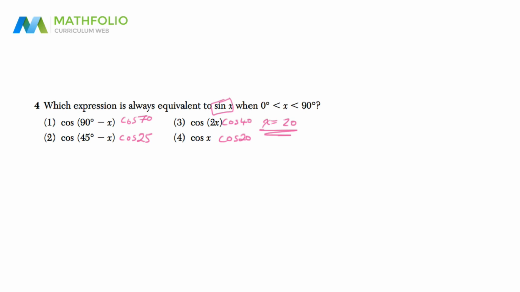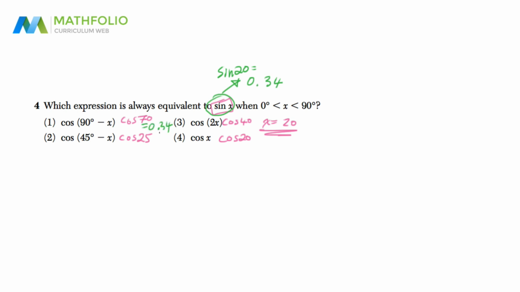Now I'm going to change color. I'm going to make it green. And now the strategy is just to find out what is the sine of x when x is 20. So what's the value of this? Well, I'm going to take a calculator right now, clear it. Sine 20 gives me an answer of 0.34 and change. So I need to figure out which other one equals 0.34 and change. If I do cosine of 70, that gives me 0.34 and change.